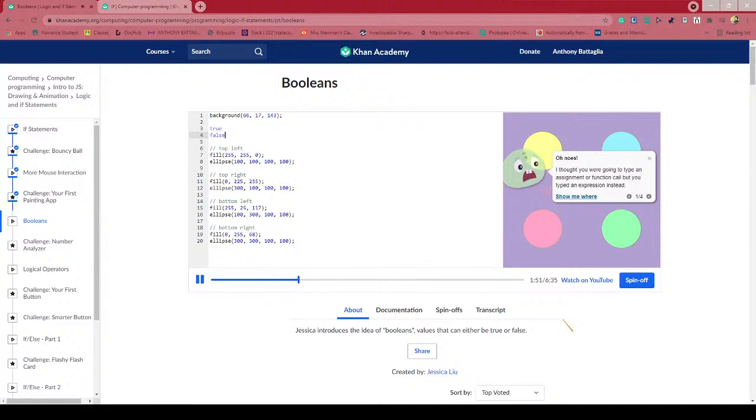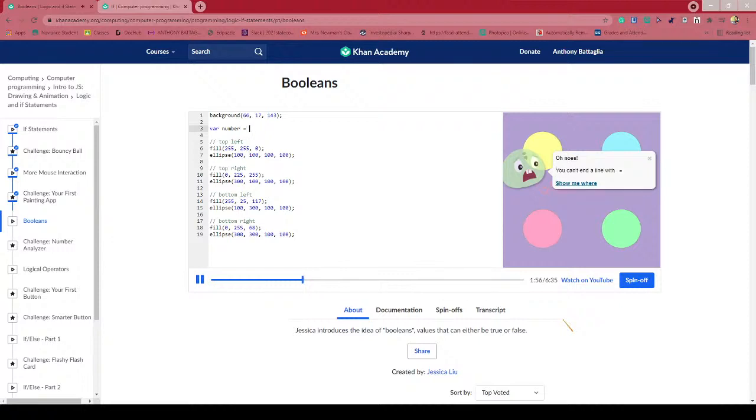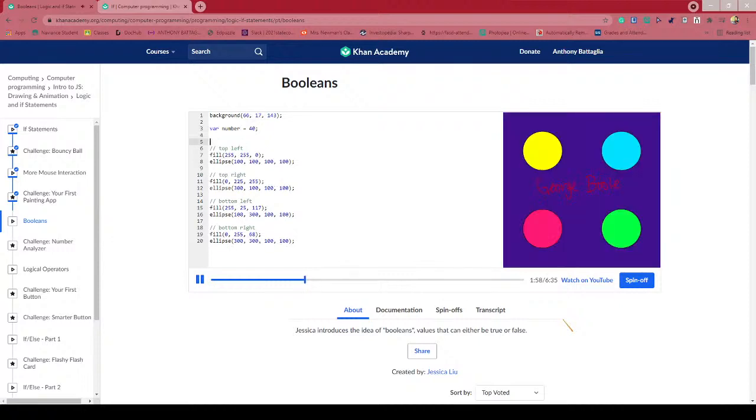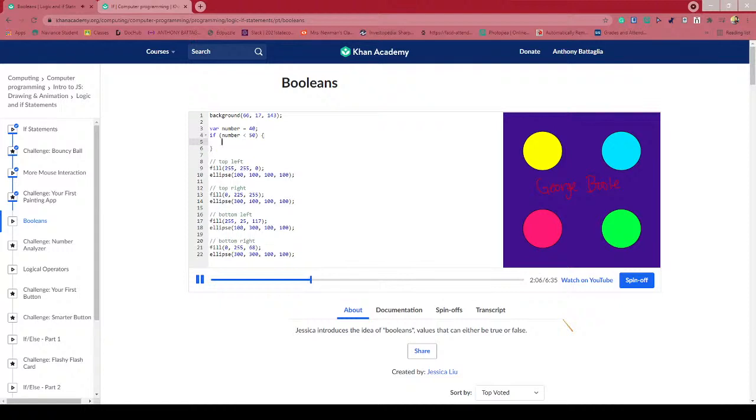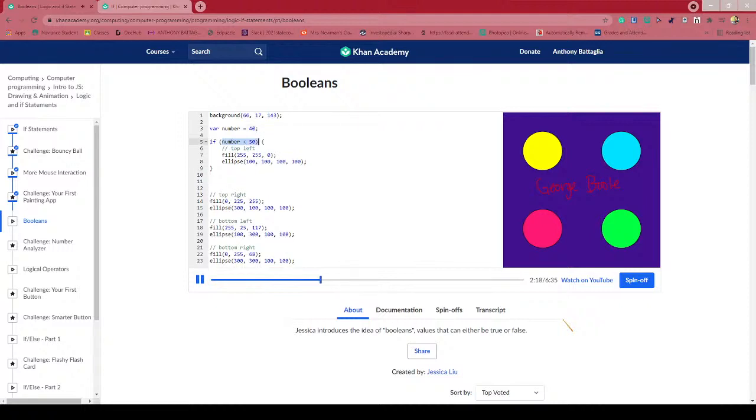If statements. Let's get a quick refresher on how this works. I'm just going to make a variable called number, give it a number, like 40, and write an if statement that says if number is less than 50, then I will draw this first ellipse. So I'm just going to copy this into the if statement and indent it by selecting everything and pressing tab. So now this statement says if number is less than 50, which it is, then we'll draw the top ellipse. And if I make number greater than 50, you can see that the top ellipse disappears.